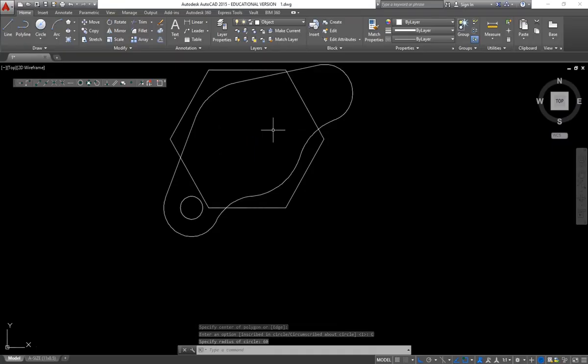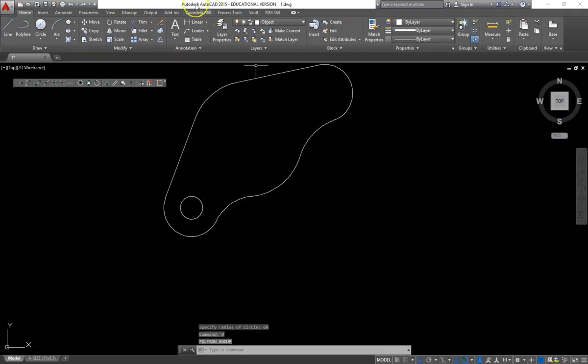My diameter is 60. So we will use the undo command, enter. We will repeat. 6-sided figure, center point, circumscribed, radius of 30. And there we are.